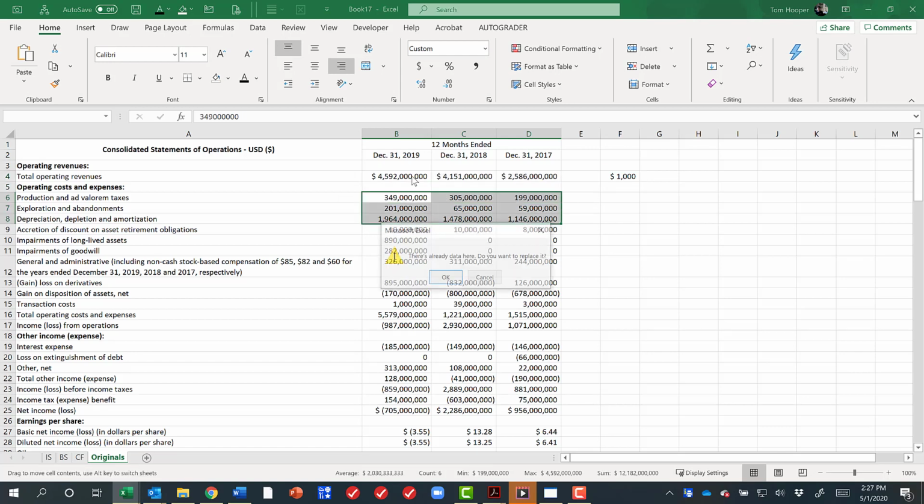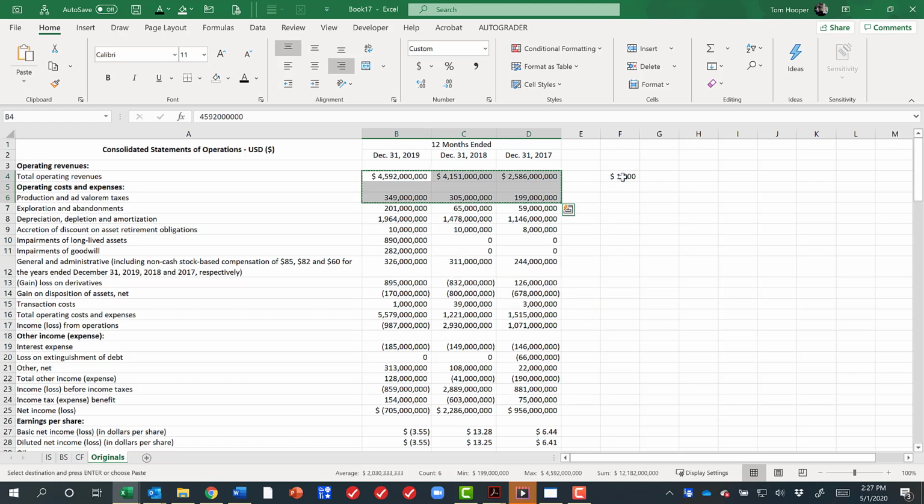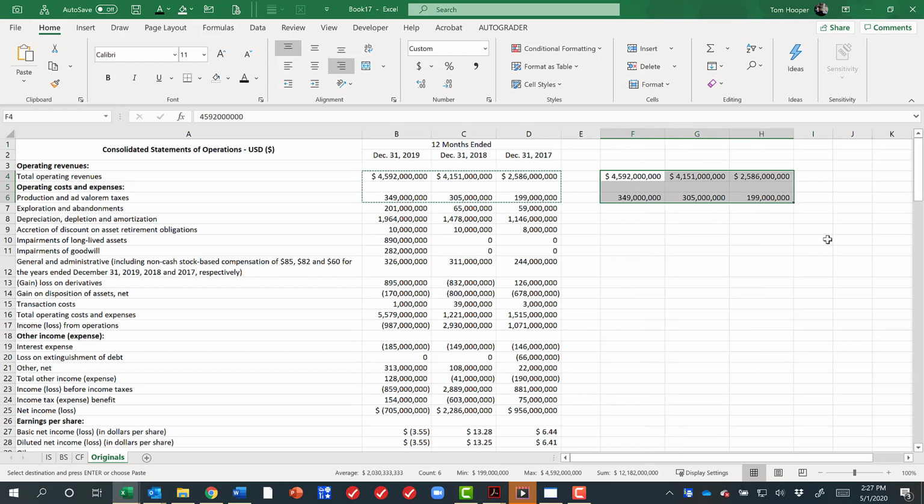So I'm going to copy the top, oops, I'm going to move them. I'm going to copy the top 3 lines and paste them right here. I'll do an Alt-HOI so that I can see the numbers. And I want to put $1,000 in each one, actually $1 million is what I need to be using. I want to put $1 million in each one of these cells except for the blank.